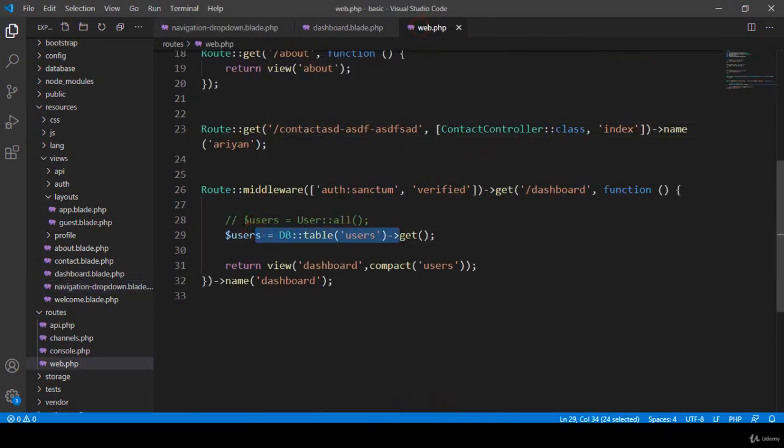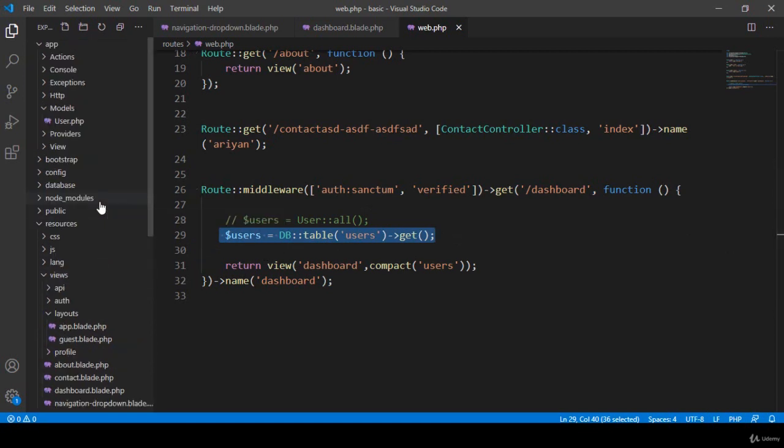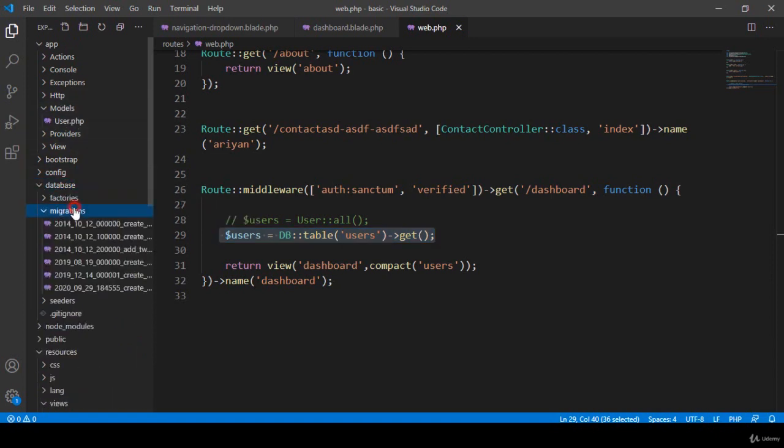If you use Eloquent ORM, then you have to create a model, whereas if you only work with the query builder, then you don't need a model. For that reason some people like to work with the query builder. So right now I want to share both of these with you. For our all category, I want to create a model, and also a database migration table. That means here I want to create another migration table.